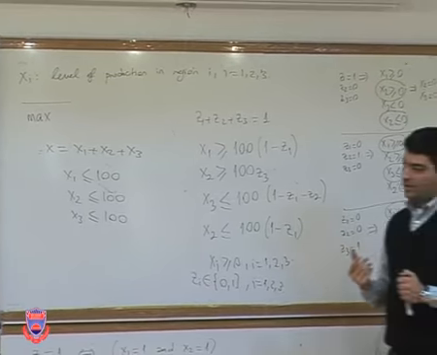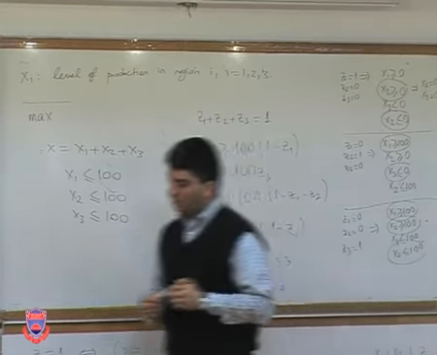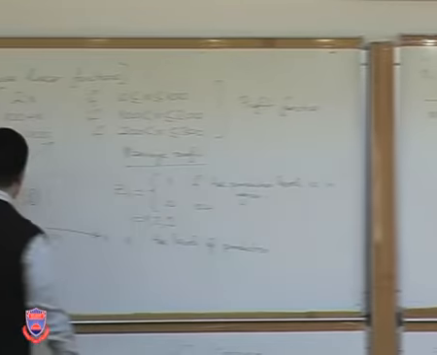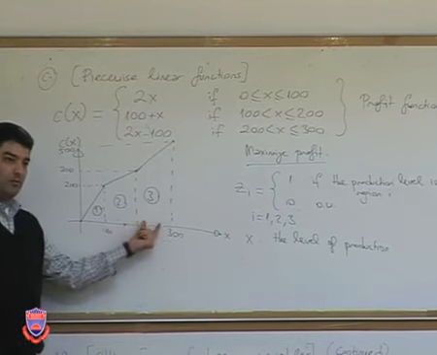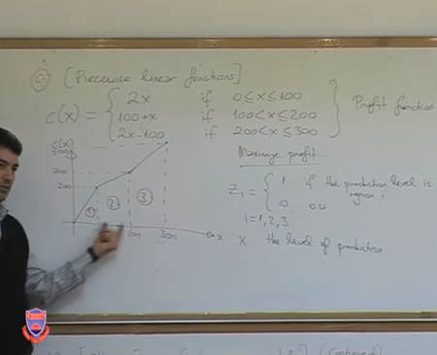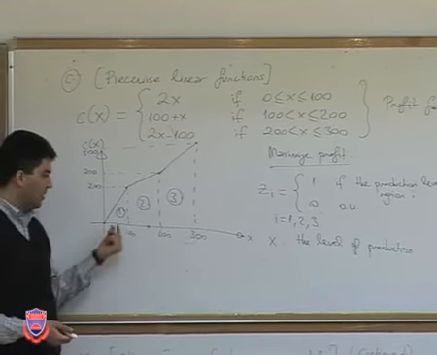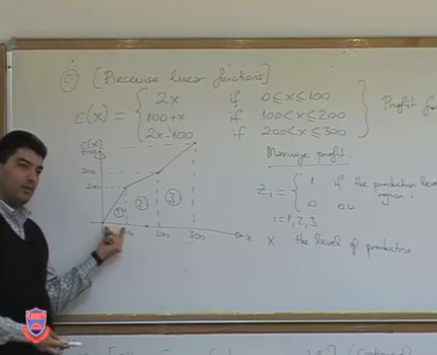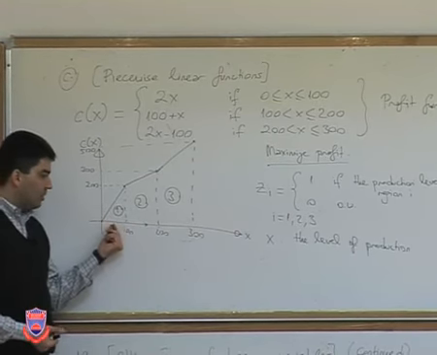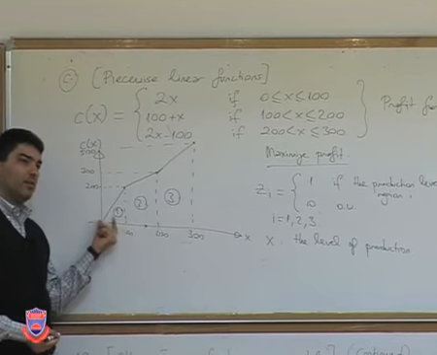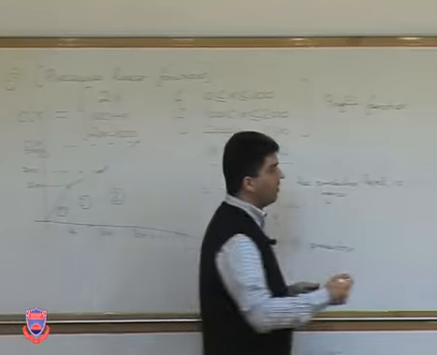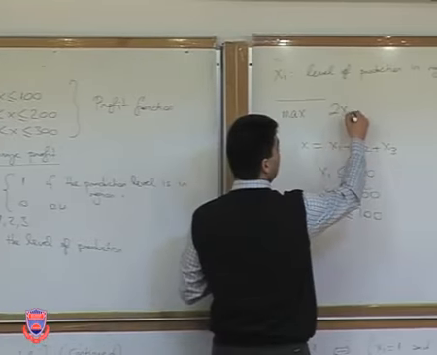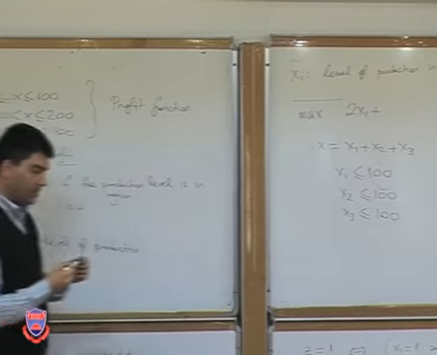Well, when we think about this, try to think of the profit as the profit from part 1 plus profit from part 2 plus profit from part 3. That's going to be the easiest way to understand this. So what's the contribution of the first part? It's going to be 2 times what? 2 times x1, exactly. So 2 times x1 will be the profit contribution of the first part.